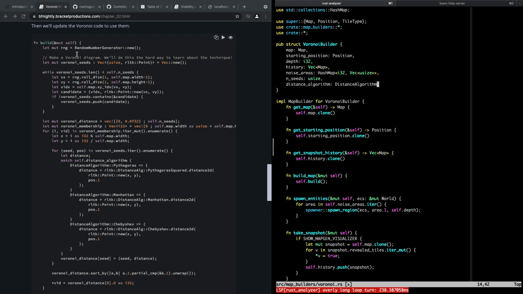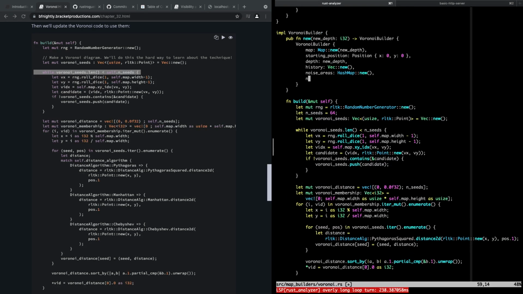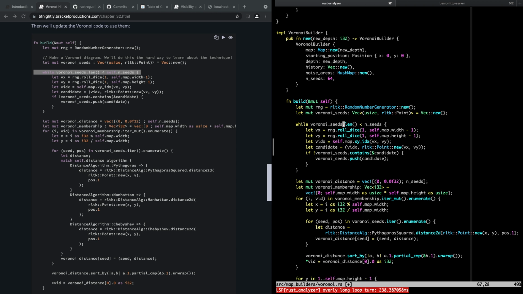Right, so the end seeds here become self end seeds. Let's set up default values for them first. So it was 64, right? Yep. And this becomes self. And then the only other one was the distance algorithm, and it looks like we have Pythagoras, Manhattan, or Chebyshev?